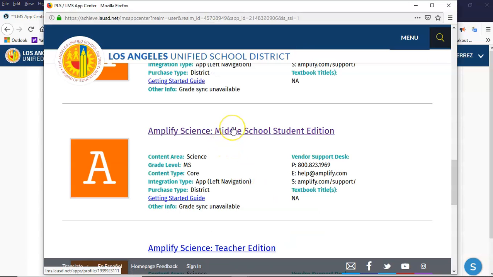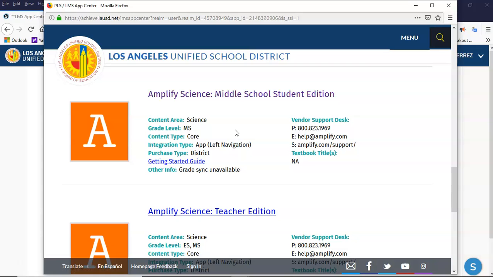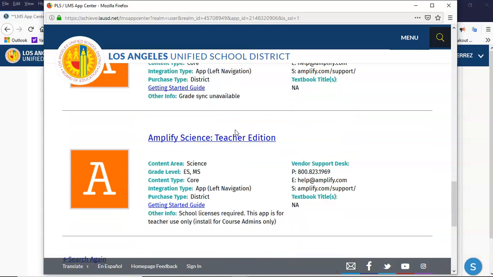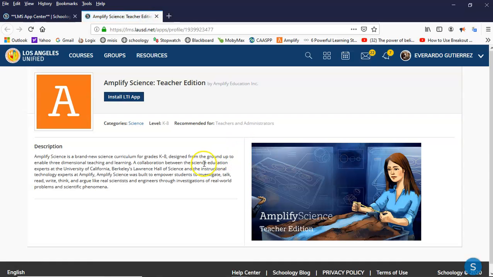Now, this was still open, so again, why do the same thing twice? I'm just going to go ahead and click the teacher edition because that's what I want. If it doesn't work, then I'll go through the waffle icon and do all that. But I'm going to click the teacher edition. See what happens. Does it work? Hey, look at that. Saved a step.